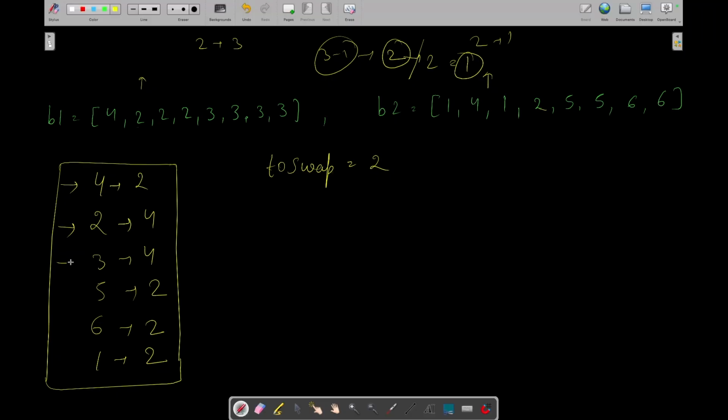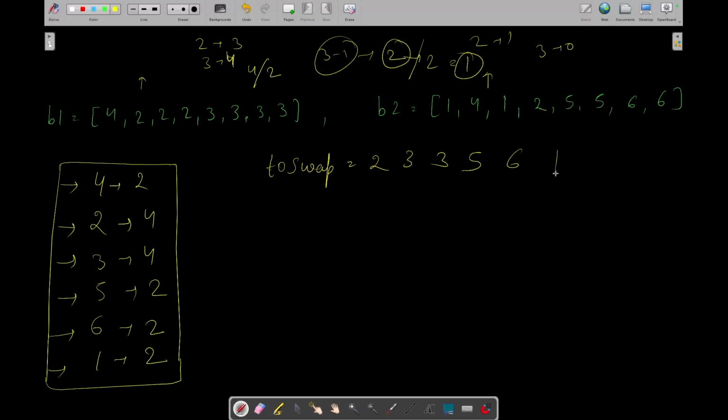Now let's come to this one, 3. So here are 4 fruits with cost 3. Here the frequency of 3 is 4, and in this 3 is 0. So 4 minus 0 is 4, and we will divide it by 2 because we are supposed to swap 2 threes, because 2 will remain in this basket only, right? So basically 2 threes will come in this to swap vector. Now coming to 5, both of the 5s are present in this one, so we will have to swap 1 five. Now coming to 6, both of the 6s are present in this vector, so we will have to swap 1 six. Now coming to 1, both of the 1s are present in this vector, so we will have to swap 1 one.